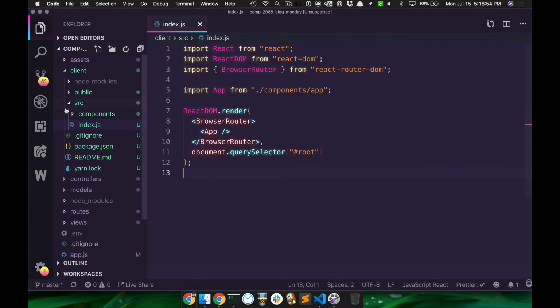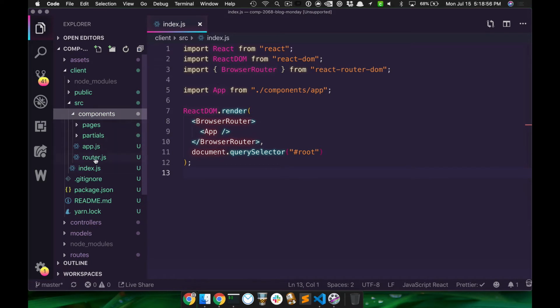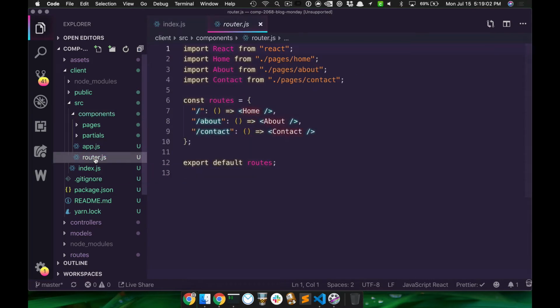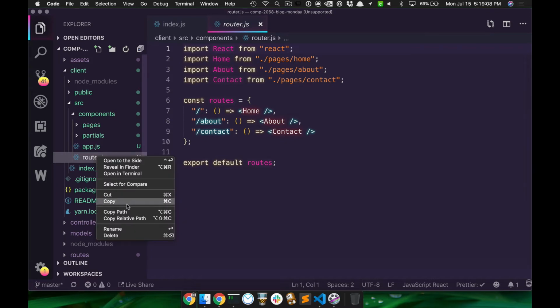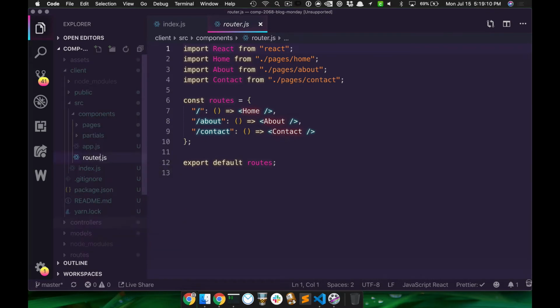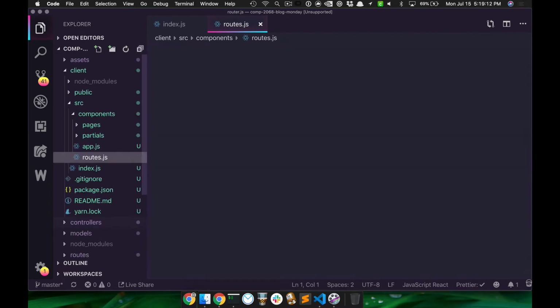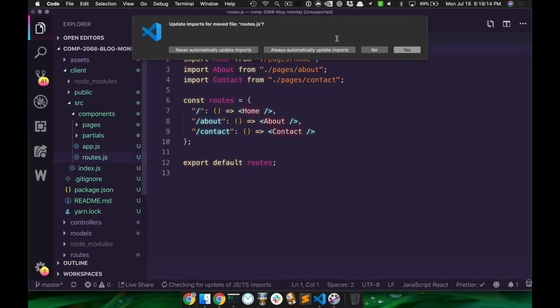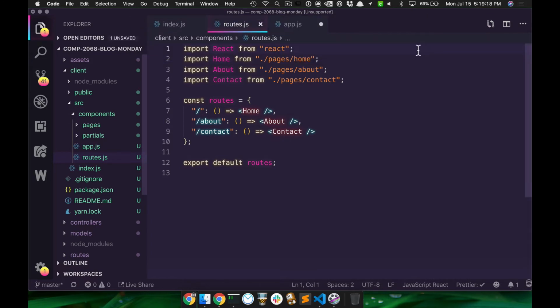Okay. So let's go to components and open up router.js, but I want to rename this. I had a student last week say it doesn't really make sense. It would make more sense if it was called routes.js, and I kind of agree. So we're going to rename it to routes.js. So just take the R off, add an S, hit enter. If it asks you to update the imports, just say yes. It will actually go through, and any place you've referenced that file, it will update them. So it's kind of handy.